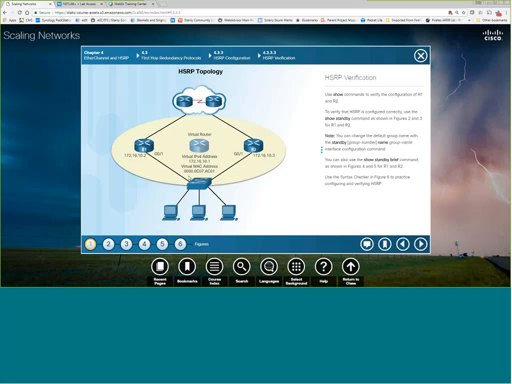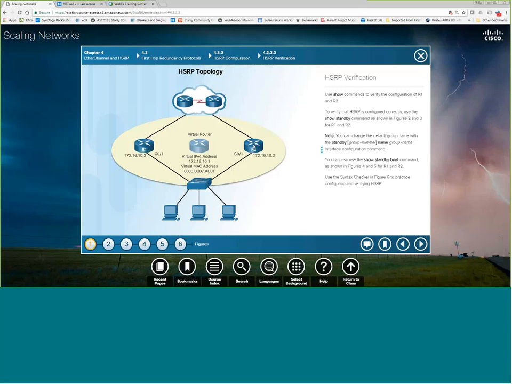R1 is going to grab it and send it out, because this is the active router. This is the one that is currently forwarding. R2 is not forwarding because it is not the active router in the HSRP group.